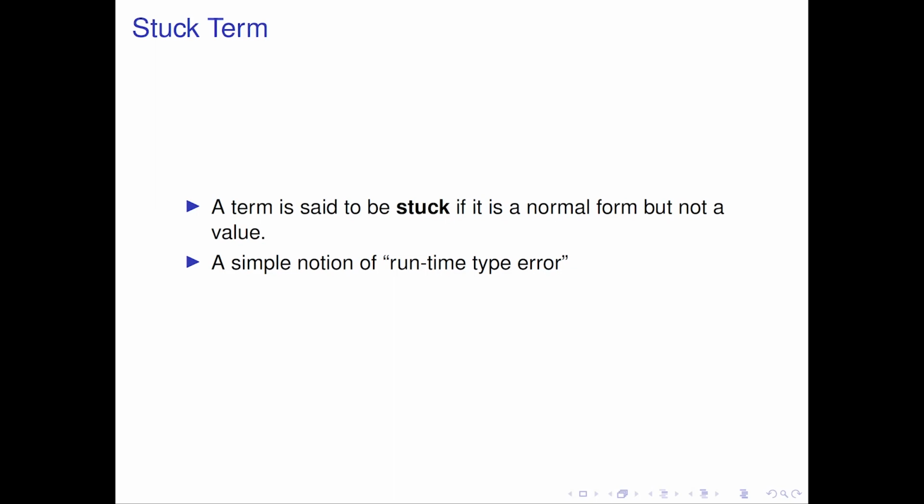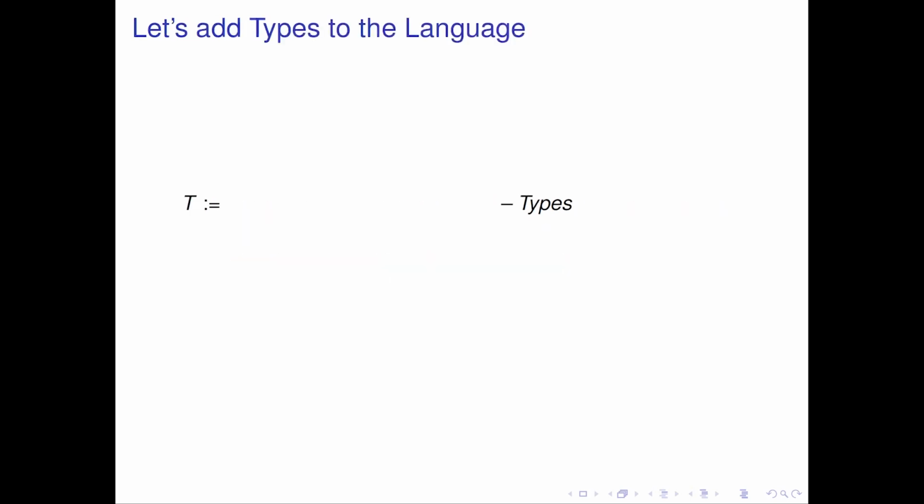What if my program is launching a missile, and after launching the missile, I figure out that my coordinates were computed incorrectly? Again, I'm giving a very extreme example. So you launch a missile and you figure out that the coordinate system was stuck to null and the missile is coming back to the base station. So you don't want to do that. You want to verify your program. You want to check it for existence of such errors without actually running it. And this is where you add types to the language.